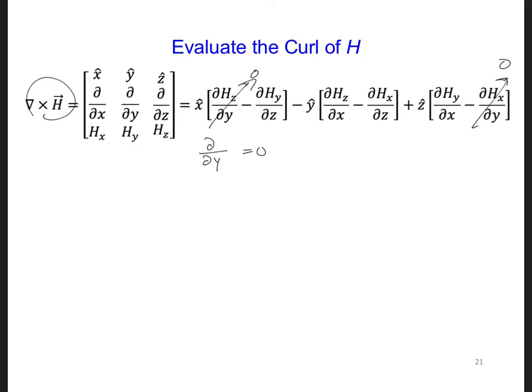Those components are not going to affect the wave propagation mode that we are modeling in our grid. So here, this term is zero, and that term is zero. So then, all we are left with is x-hat multiplied by minus dH_y/dz plus z-hat dH_y/dx.